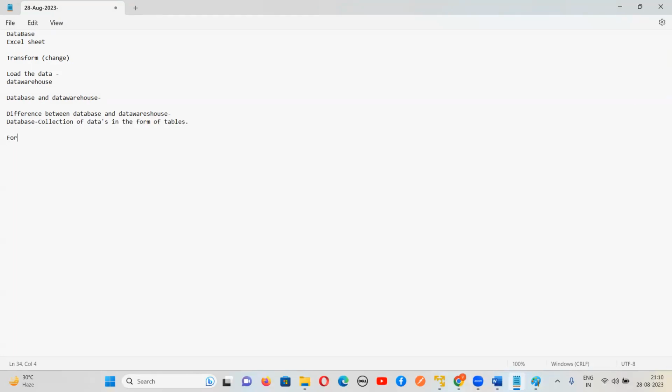Now, for a database to qualify as a data warehouse, what should happen, guys? Tell me what should happen. First of all, data should be what? Integrated. Yes or no, guys? Then it should be subject oriented, guys. Subject oriented. It should be related to a particular subject.